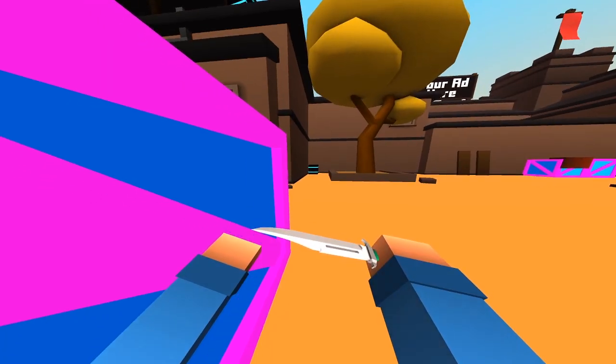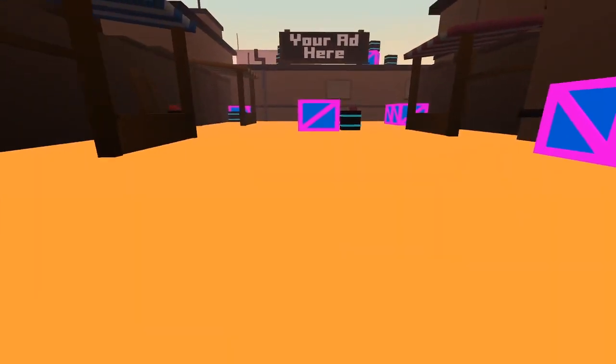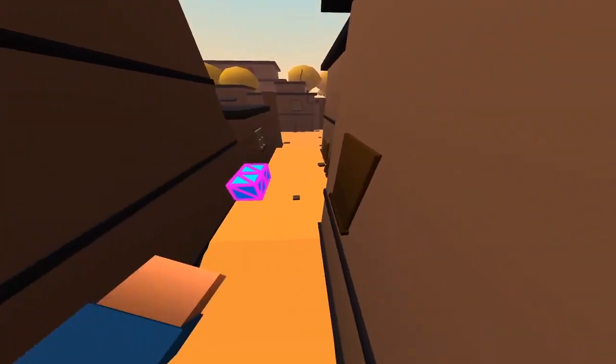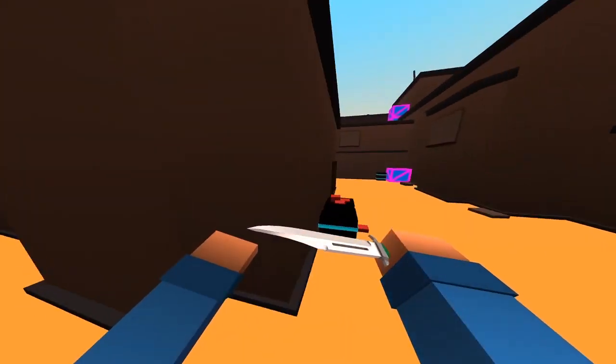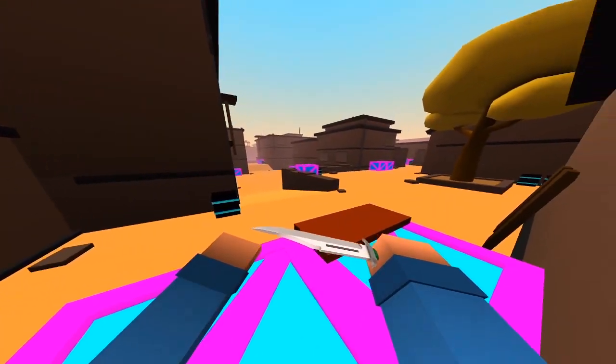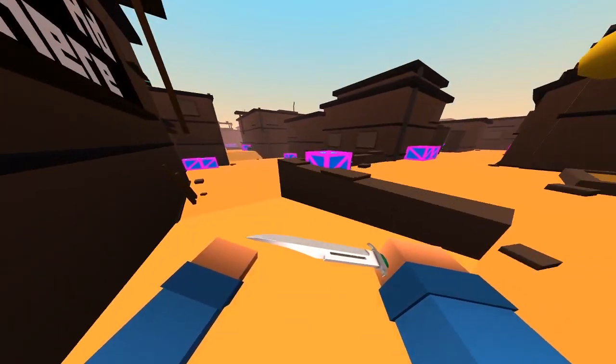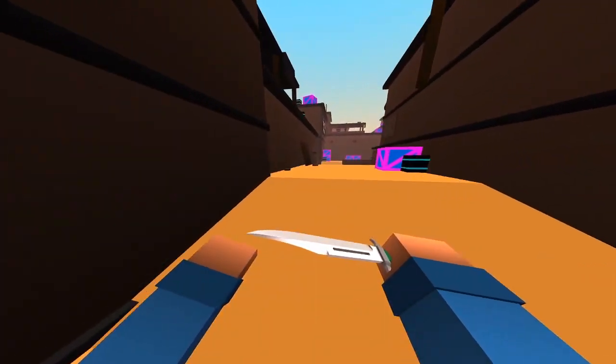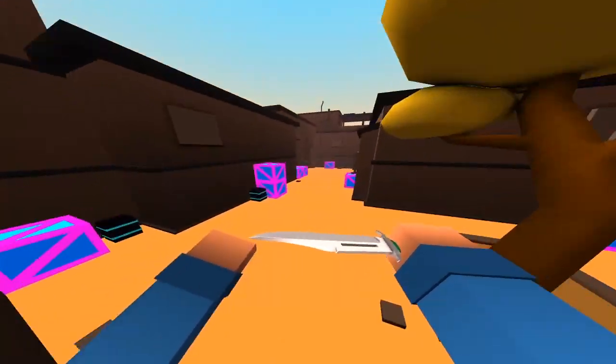On Sandstorm, a common spawn is this plateau. If you slide hop over to Market, you can get on this box and then jump over this wall to get to where most of the action in the map is happening. Another trick on Sandstorm is if you moon jump onto this roof, you can jump over most of the enemies and gain a massive speed increase into the center of the map.